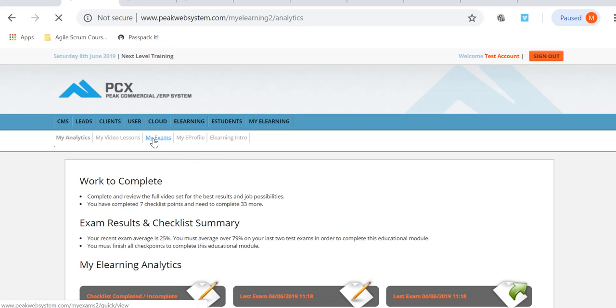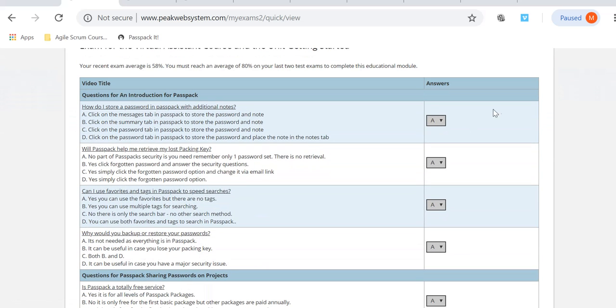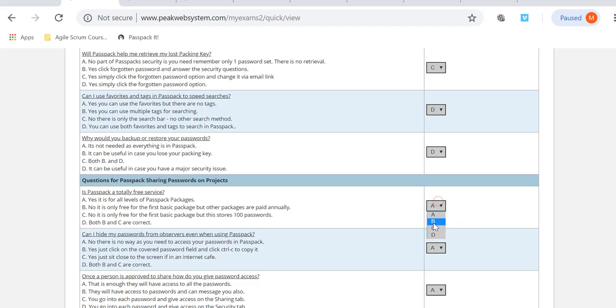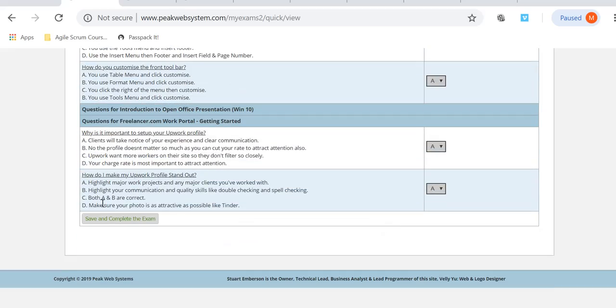Let's take a look at the exams. I'm going to go through and just put in some results here, just choose some out, just to show you what happens with the exam results.